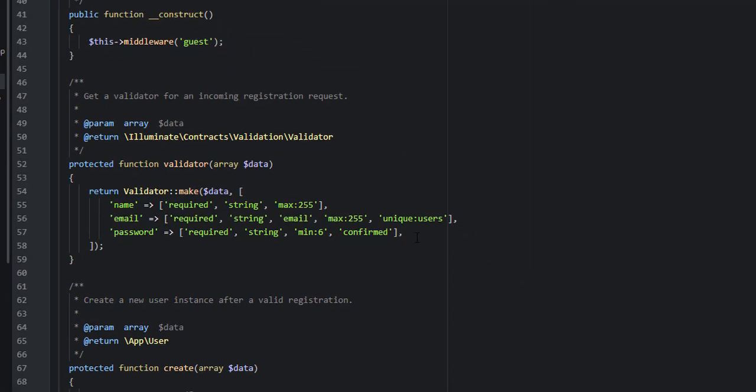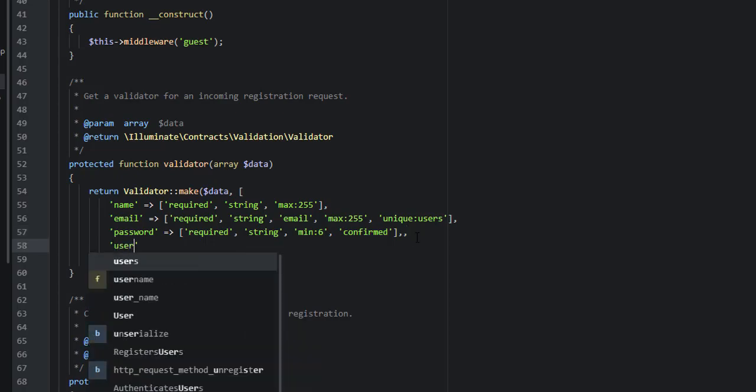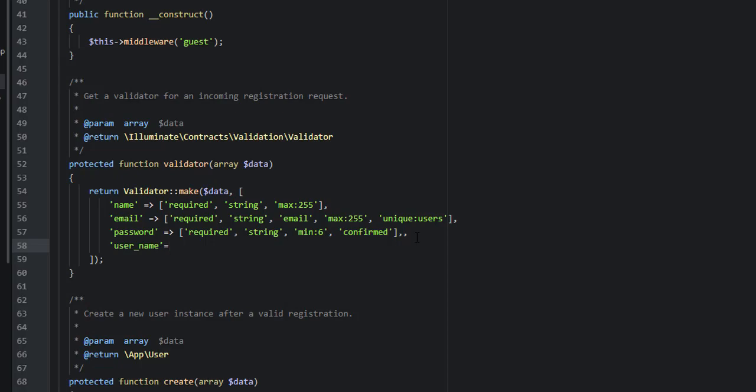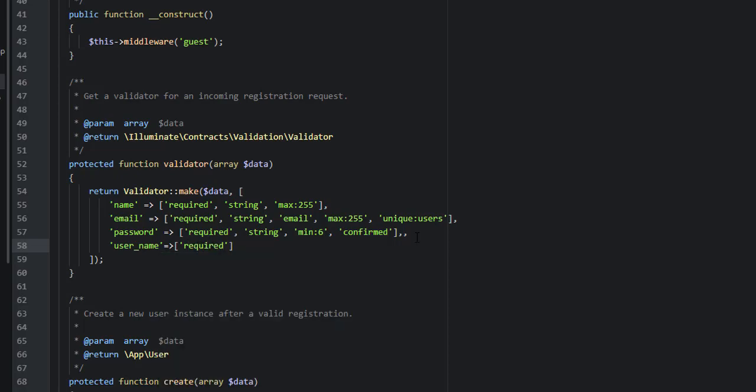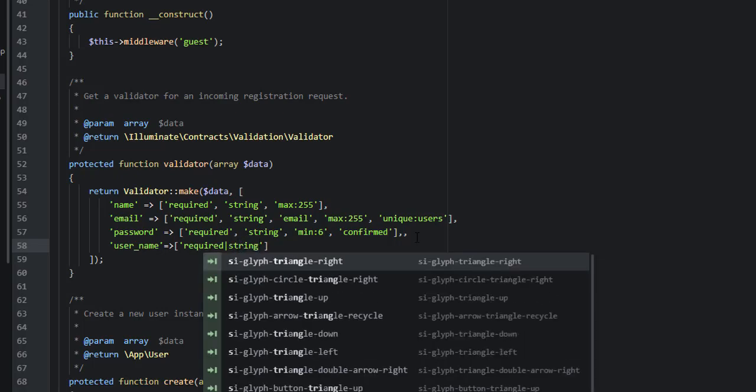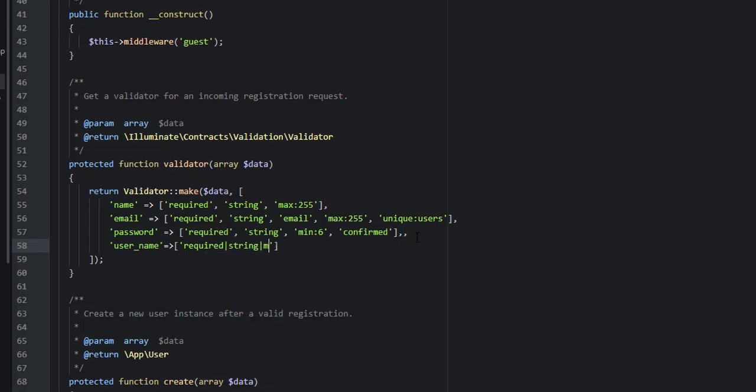Okay, we need to add here a couple of fields. We need our username, and we're gonna tell it it's required. It's a string, max 255, and it's gonna be unique.